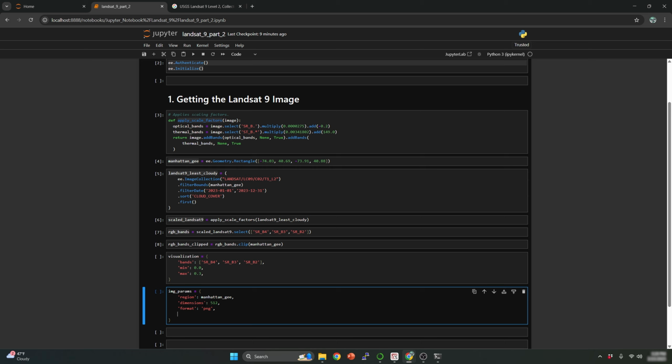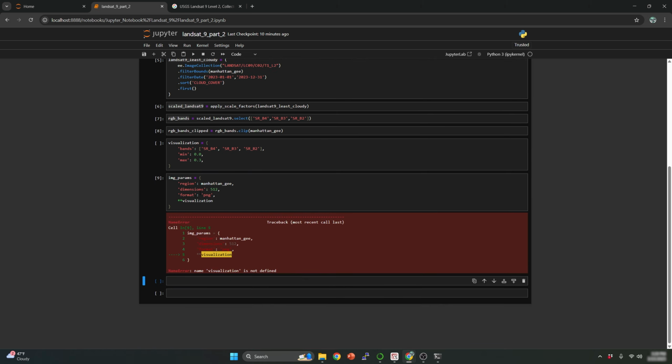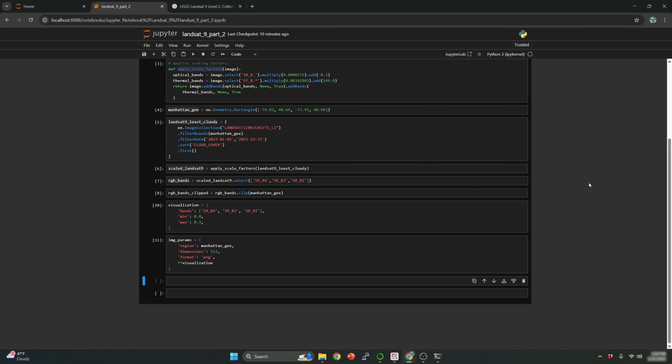And we need to also use the visualization parameter. So let's just pass this variable visualization. I didn't run this, that's why. Okay, so now what we need to do is get the image URL, and it will be the clip image.